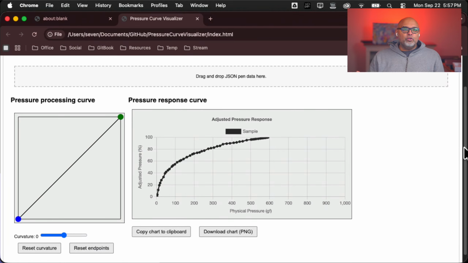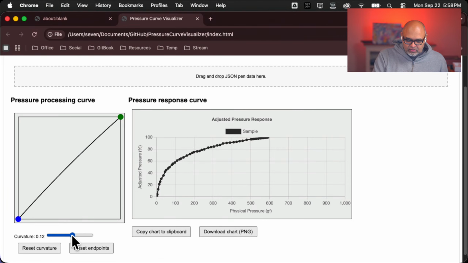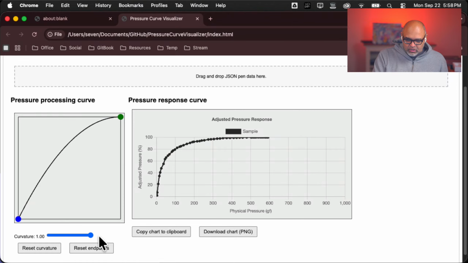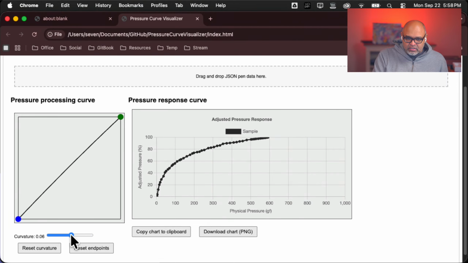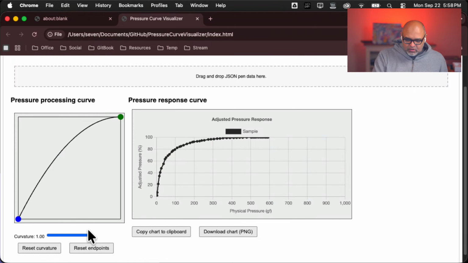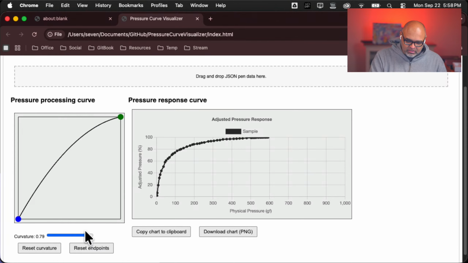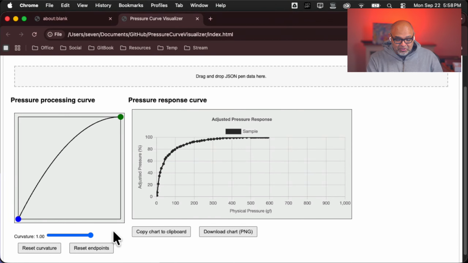Now, why would you change the pressure curve? Let's just see what happens when I go to the left or to the right. What happened there? Notice this. It got steeper. What does that mean? That means it's become even more oversensitive at low pressure. So generally speaking, you don't want to do this. I don't know why people have got in their heads that they should. I can believe that for some pens you might need to, but I wouldn't recommend it as a general choice, because all it's doing is making pressure toward the lower end more uncontrollable, because you see it's spiking high very early.